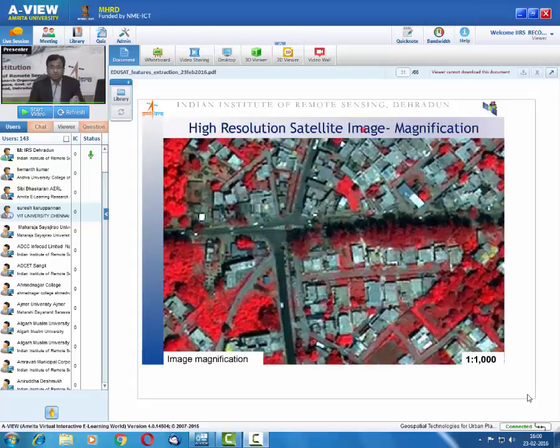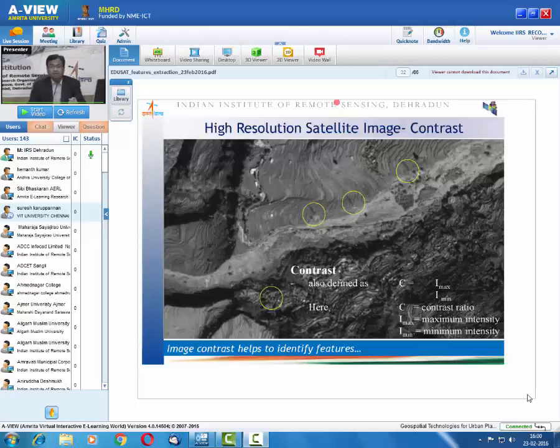So this way, when you go further, when you zoom it at 1:1000 scale, you are able to see the features better. And you see the same junction, how the different roads are converging, and then how the concentric rings and arterial roads within this junction are all there as the city has grown and compactness has happened.